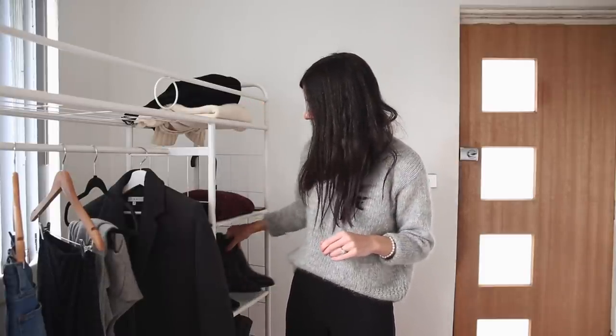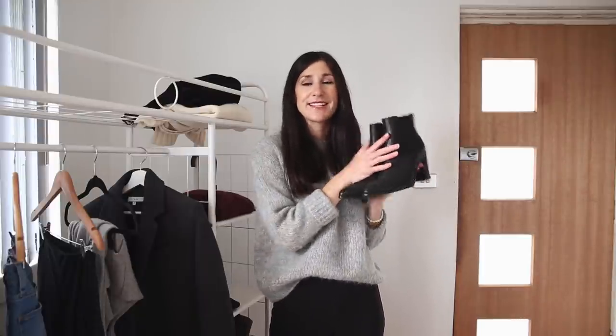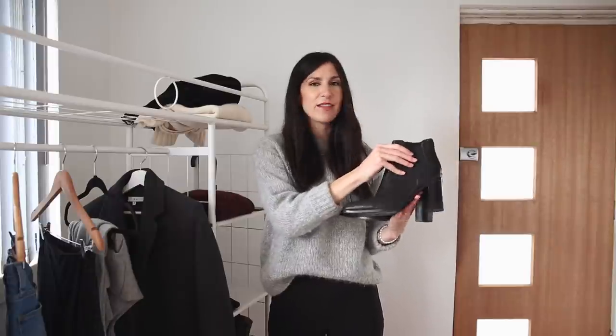The final pair of shoes are some boots from Midas — these were gifted to me and I adore them. I love a good Chelsea boot; they were such a huge part of my style uniform especially when I lived in Wellington. My previous Chelsea boots from Mi Piace got completely worn into the ground — I had them resoled so many times they eventually couldn't be repaired. These are my replacement for them. Instead of a rounded toe like my previous ones, these have more of an almond pointed toe which I really like — it's quite a sharp detail and very leg-lengthening. They're really comfortable despite the high heel and have a zip-up closure at the back.